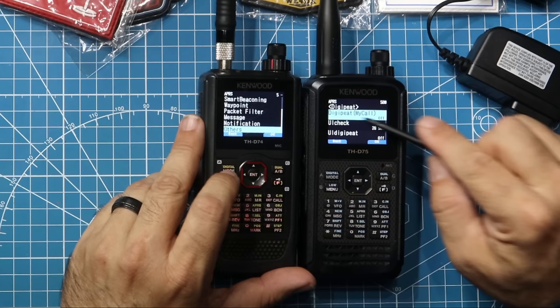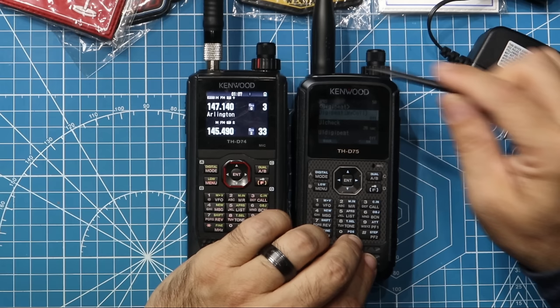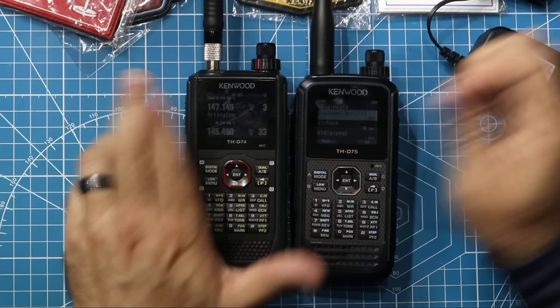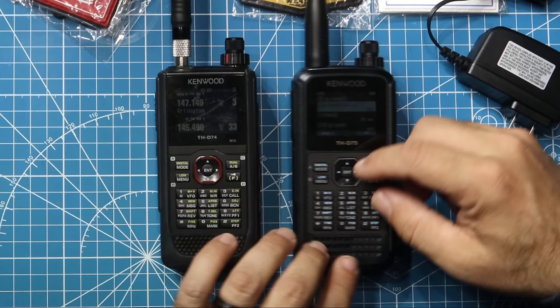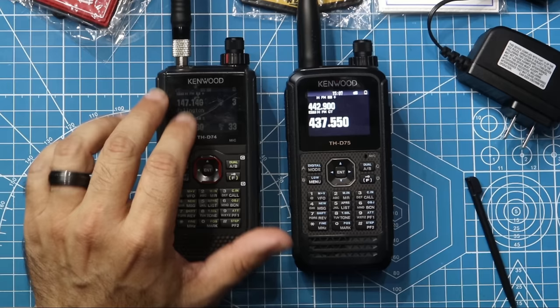So you can set this up as a digipeater, say if you've got both of these radios. You can set this one up as a digipeater in your vehicle with an external antenna and have it digipeat your APRS signal that's beaconing from this radio or from your Yaesu FT5 or some other APRS-capable HT, perhaps the Anytone 878. And you can digipeat signals farther out away from your zone, wherever you are, with an antenna that works better than the antenna on the radio itself, because this one has a digipeat function.